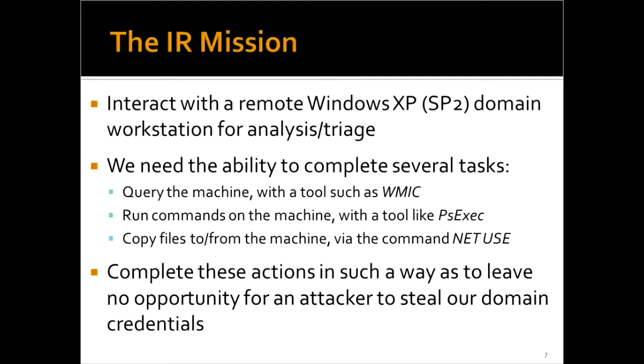So I wanted a vulnerable system, but also one that we realistically could see in the wild. And so Windows XP and Service Pack 2 specifically is what I've got. Now, part of the IR mission was for me to be able to interact with that system, and there's really three things I wanted to be able to do.